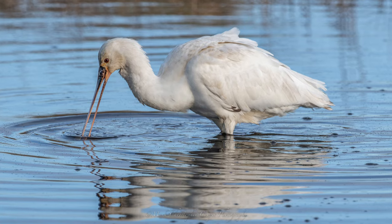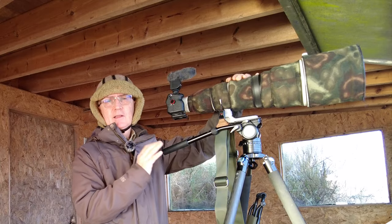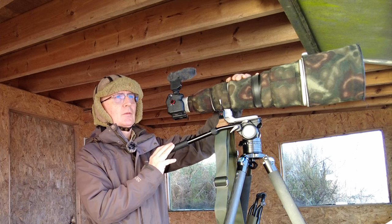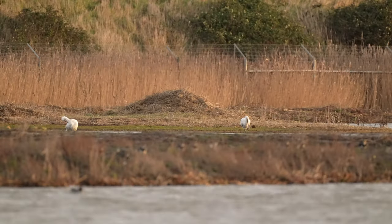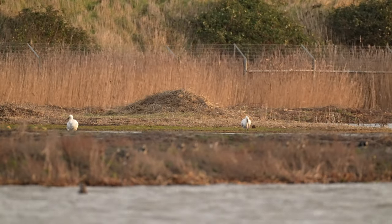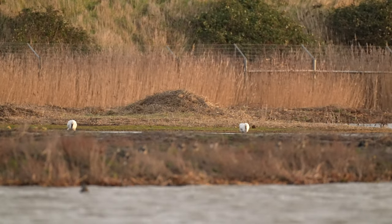Just to follow up to where I quickly cut off there - first thing this morning I saw a couple of spoonbills in the distance. I got a little bit of footage of them; I saw them land and then just got a little bit of footage hopefully of them feeding. I had the two times converter on in order to get the shot because they were quite a long way off.